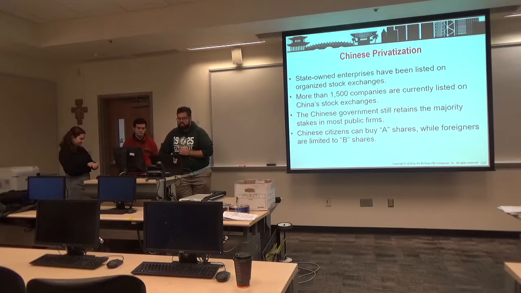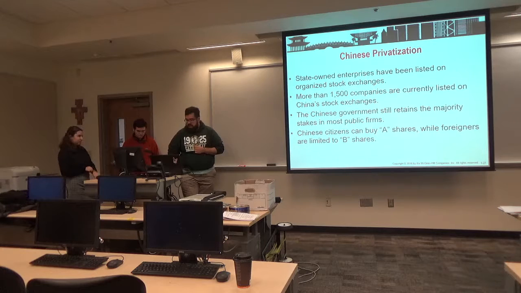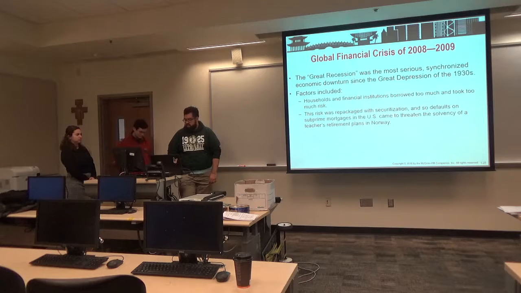operates. Chinese privatization, state-owned enterprises have been listed on organized stock exchanges. More than 1,500 companies are on the stock exchanges, but the Chinese government still owns most of the stocks, and basically they control the companies and whatever they want to do. And foreigners are limited to B shares, and only Chinese citizens can buy A shares.